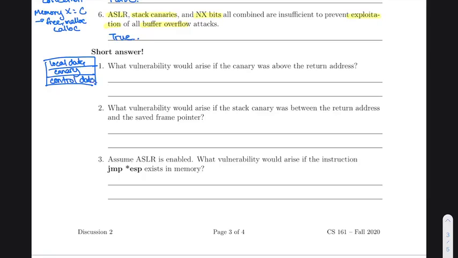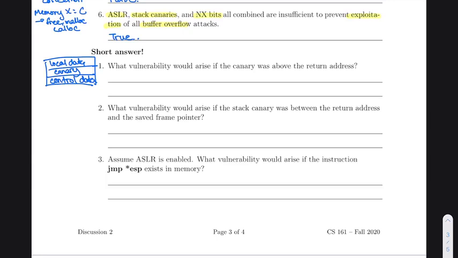The problem here is if it's put above the return address, it still doesn't stop an attacker from overwriting the return address. Again, canaries are just for detection, but by themselves, without any extra software, they do not do any form of prevention, right? Now, with that being said, if you use something like ASLR, or if you translate it into machine code in a way where the attacker could not figure out or had a hard time figuring out the return address, then it's possible that you could use a canary to detect stack smashing.